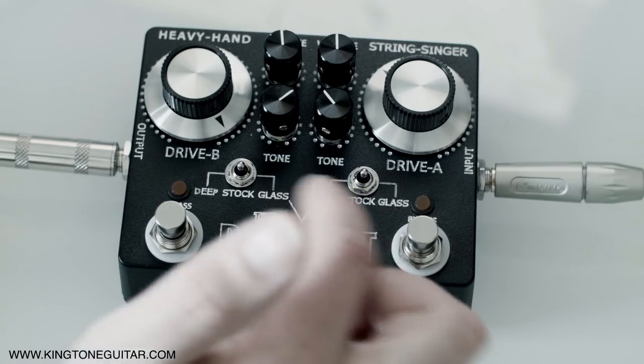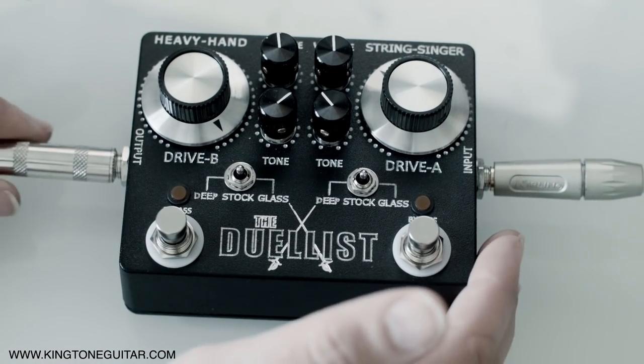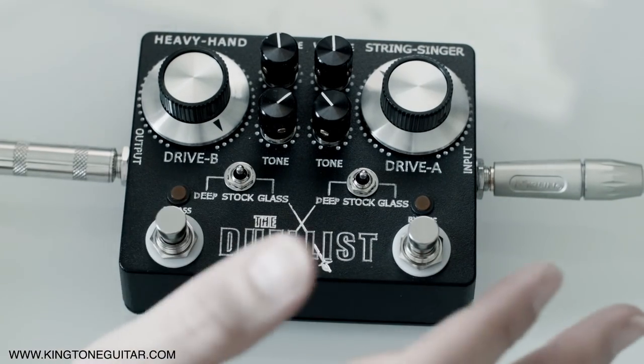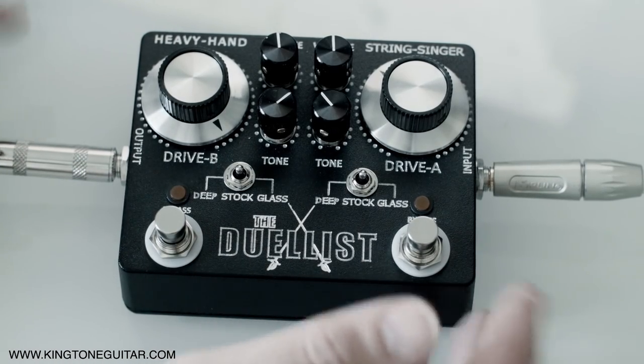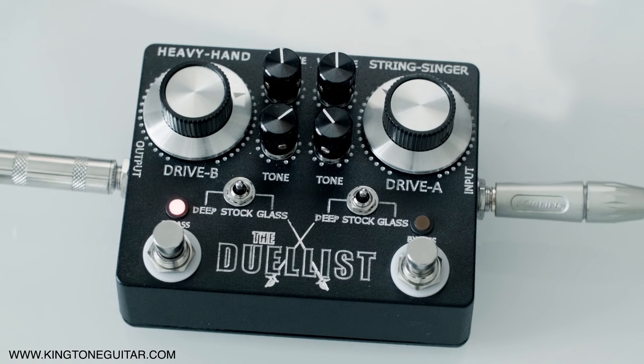So this has a very, very straight and simple signal path, meaning that when the pedal is bypassed, it's your pure tone and it hasn't affected it in any way.